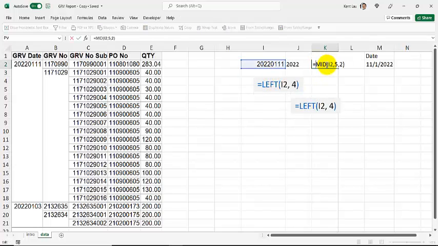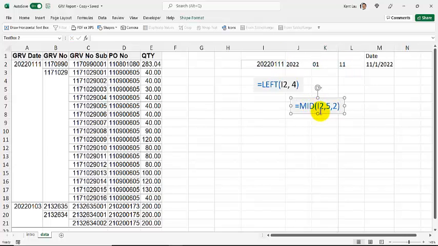The other one is called the MID function. Again it's from this date-like value, and it takes from the 5th character. So this starts from the 5th position, and then takes 2 digits from there.